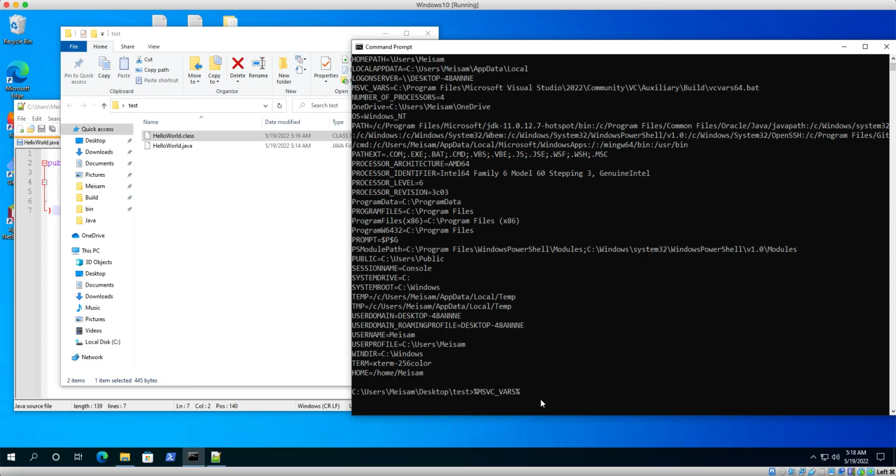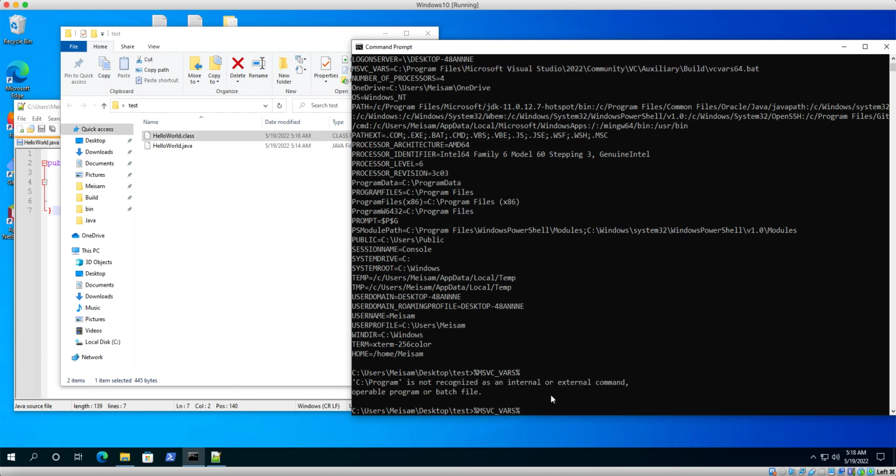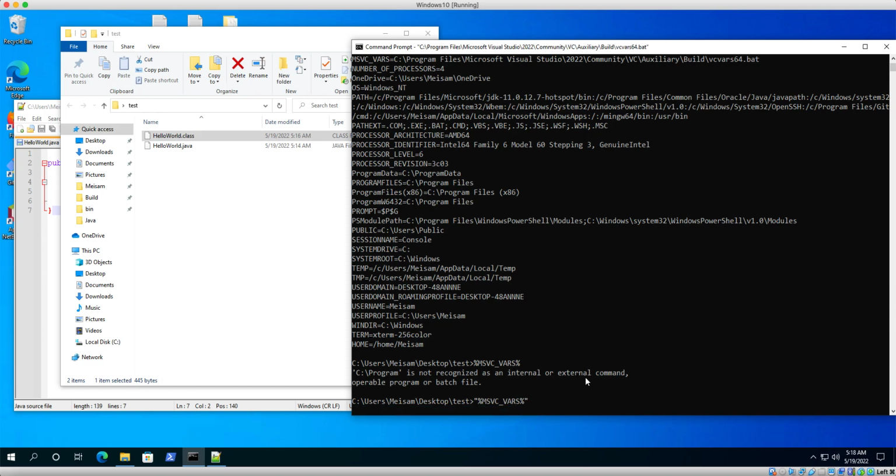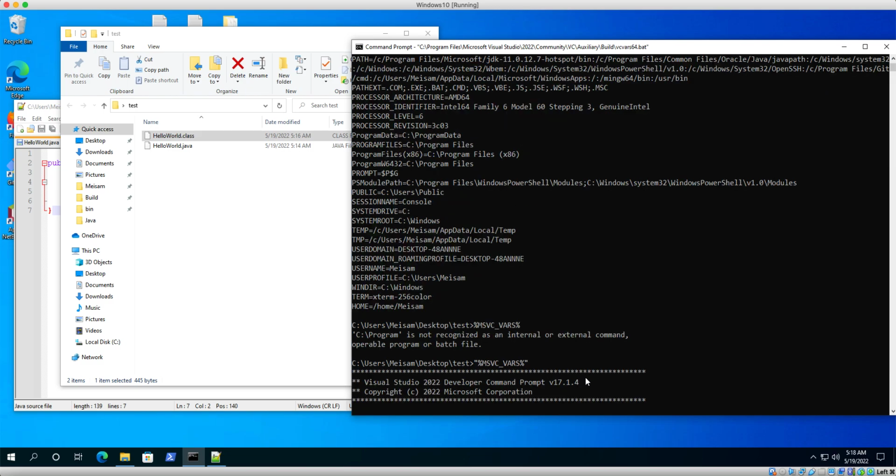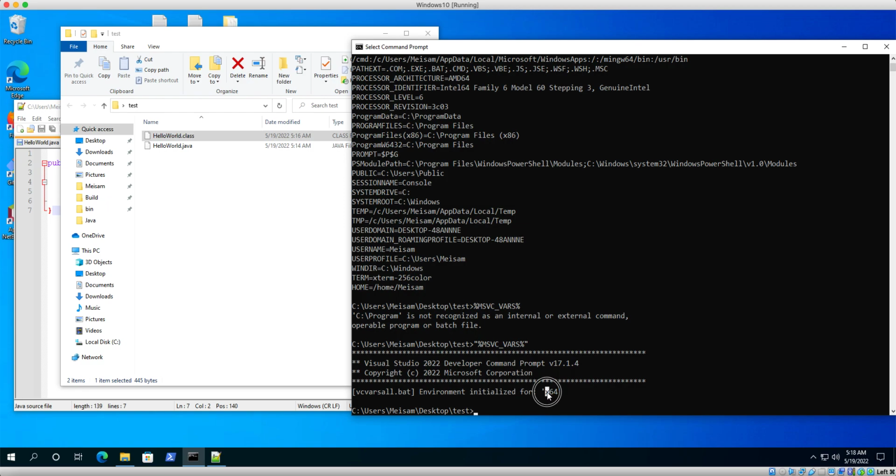So if I type it and hit enter, it's equivalent to typing this full path, and let's see if the space works fine or not. No, so we have to put it in double quotes so that the space in Program Files doesn't matter. So now this executes and sets up the Microsoft Visual Studio Developer Edition, and it appends all the required directories to the path environment variable, and it tells us that I set it up for 64-bit compilation, which is correct. I want 64-bit compilation instead of 32-bit.